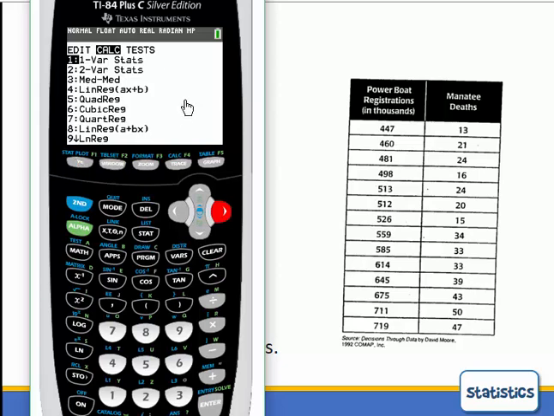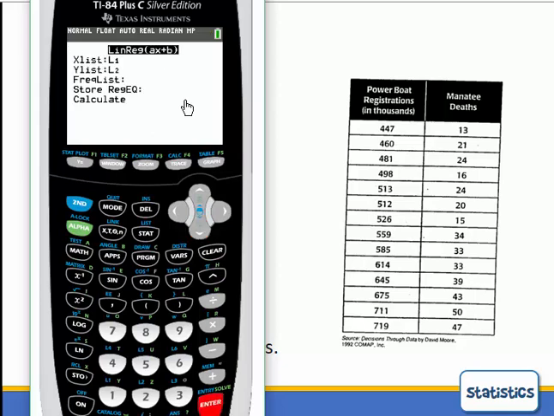When you do linear regression, I'm kind of getting ahead of myself. In the next section, we'll do linear regression. But that's also how we get the correlation coefficient on the calculator. We run that. So hit enter. Okay, if you've got an older calculator, an older version of the operating system, it may just pop up on your home screen and say linear regression AX plus B. Okay, if it does and you use L1 and L2, just hit enter and it'll give you the output.